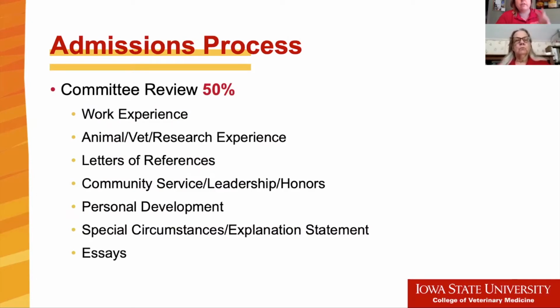So in our committee review, which is the other 50% of your score, after the academic review is done, those students above that required science GPA cutoff will have their applications head to our committee review. Like Kathy said, they will not see your GPA. They are specifically looking at life essentially outside of the classroom, well, I don't even want to say that, because some people are TAs and that gets taken into consideration. So they're looking at everything else on your application. We'll break down each one of these sections, but that's what the committee review encompasses.